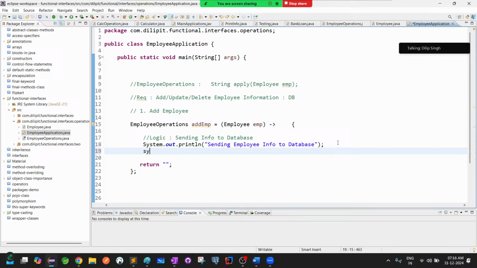Okay, and then sys out of employee. So I'm just printing the employee information and all. So now here I'll write employee added successfully plus employee dot.